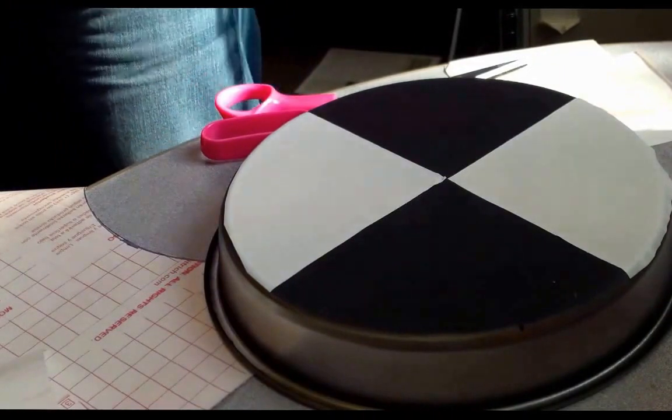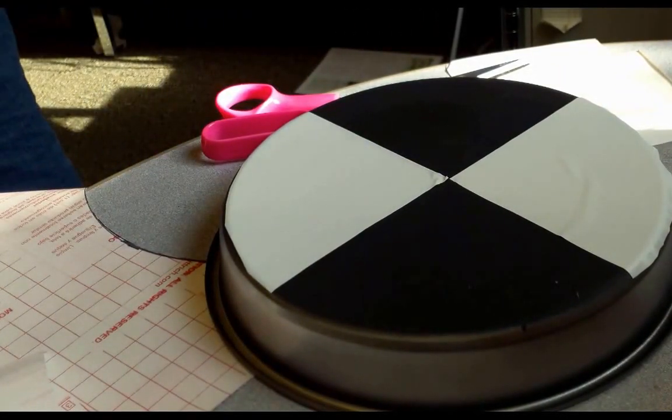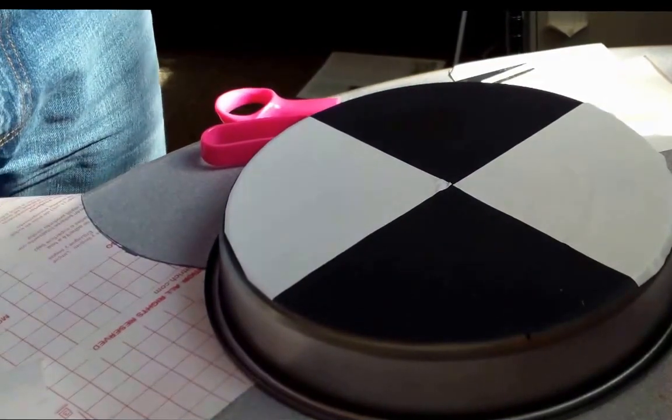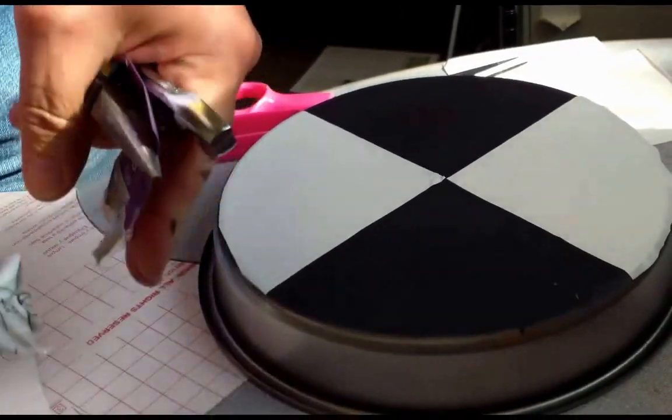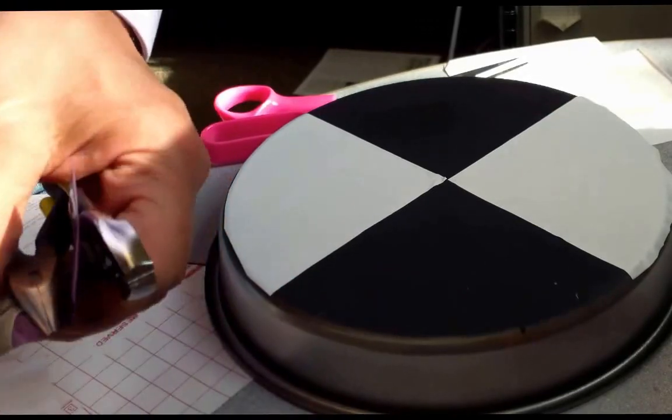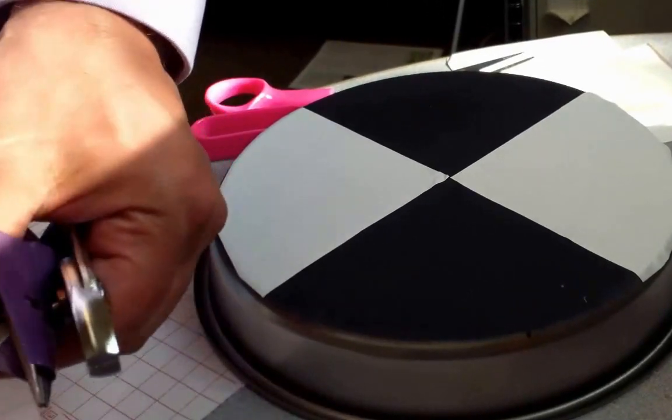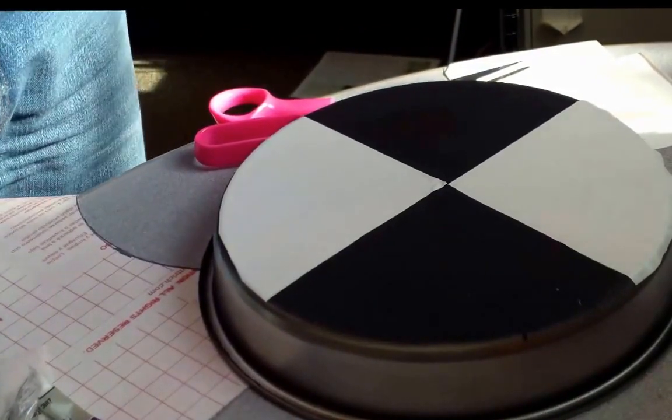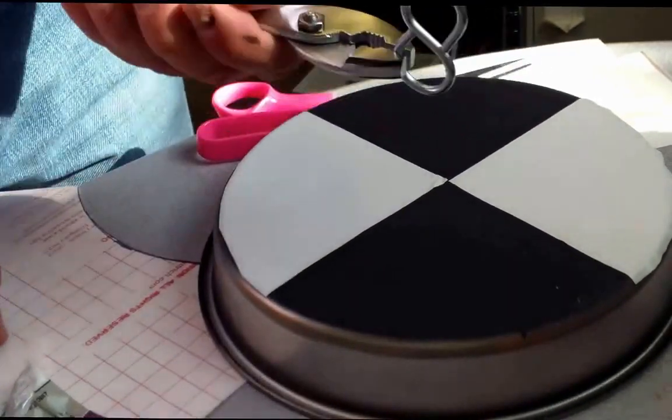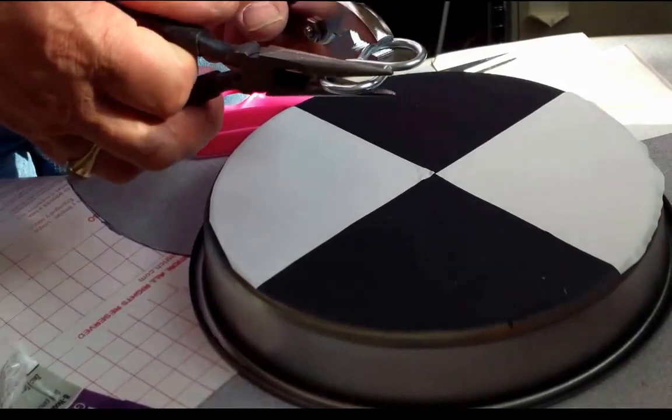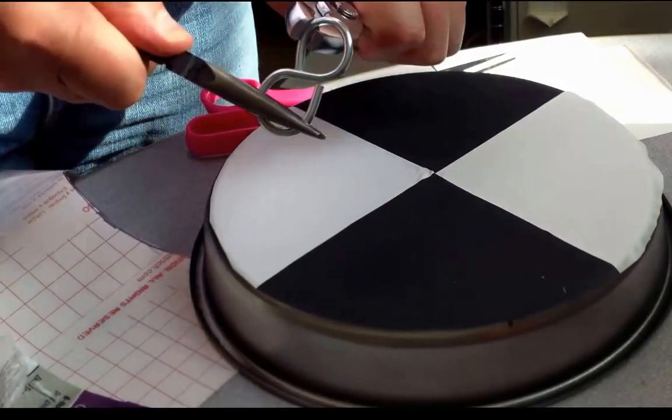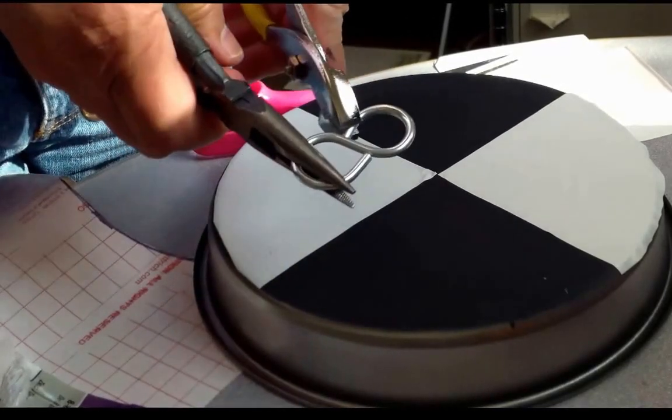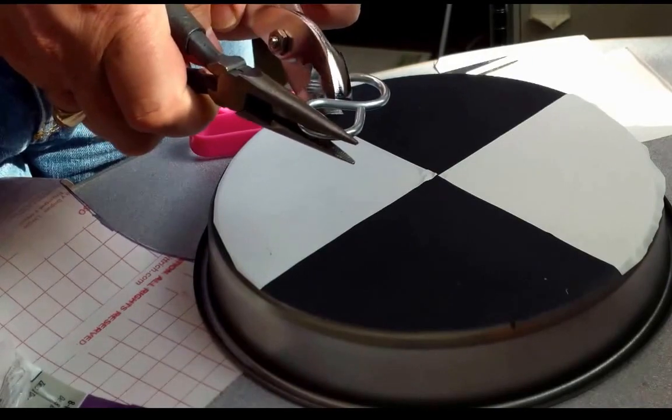The next step is to hang the weight on the bottom of it. So we have these things. You can figure out any way you want to do this. This is one that I thought might work really well, and we'll see in just a second if I was right. Basically what I'm doing is leaving one loop intact to go on the top, and opening the other loop to go down on the bottom to hook onto the heavy chain that I have, and I hope that will work okay.